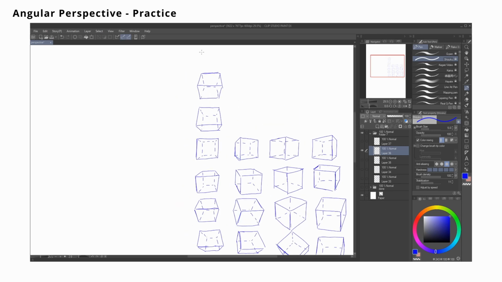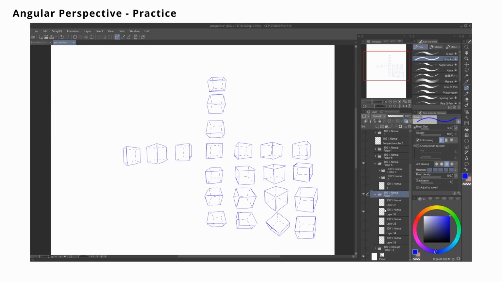And after you're done with your boxes, remember how I said you can draw anything in perspective if you put a box around it? Well, now you have a whole grid, where you can put any object inside to get a feel for how it looks. So this serves as both an exercise and a reference.